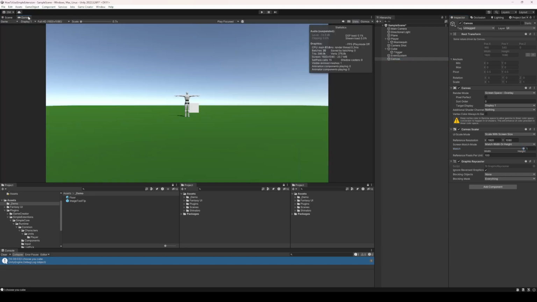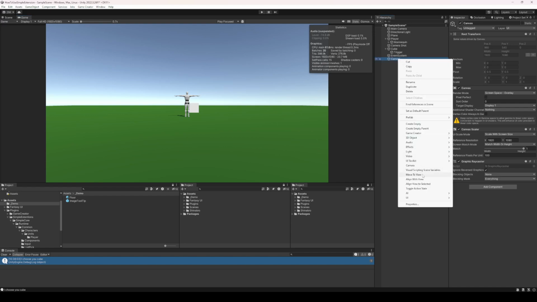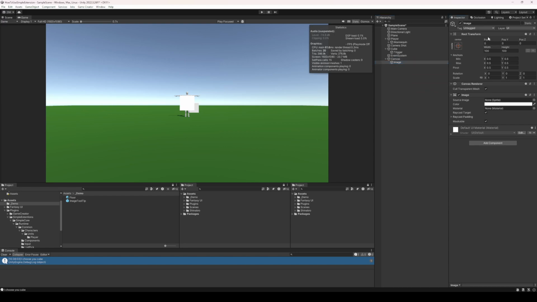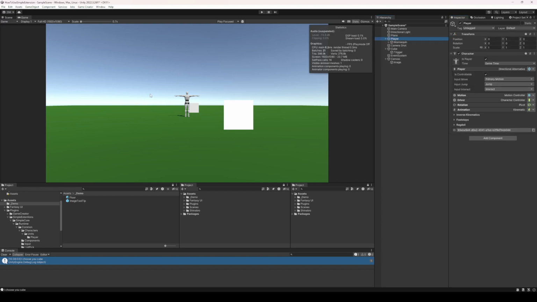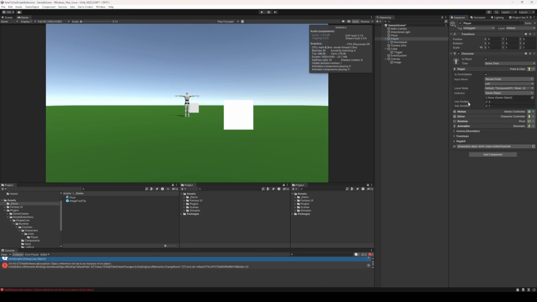All right, so I'm going to go here into game mode so I know where I'm going to add an image. So I'm going to add a quick image here, and I'm going to move it over to the side, maybe a little bit towards the bottom there. Yeah, it should be fine. So 350 by -80. Excellent. I'm going to make it a little bit bigger, 200 by 200. Excellent. Okay, so what I'm going to show here is the following. On the player, I'm going to change it to point and click, just the one that we all know and love.